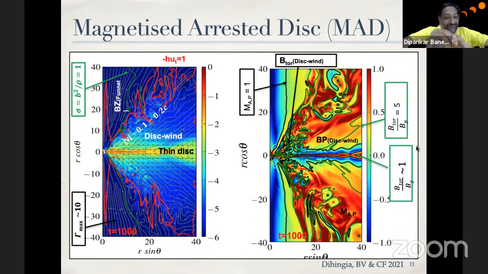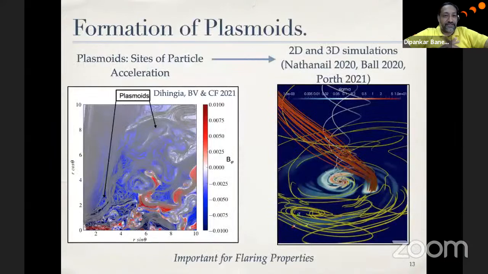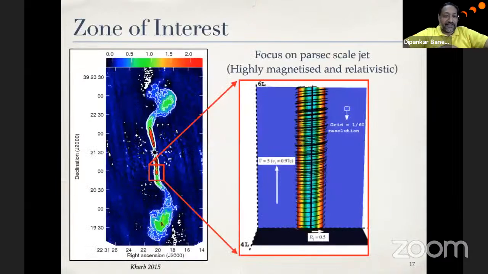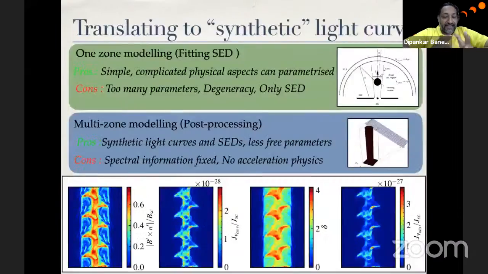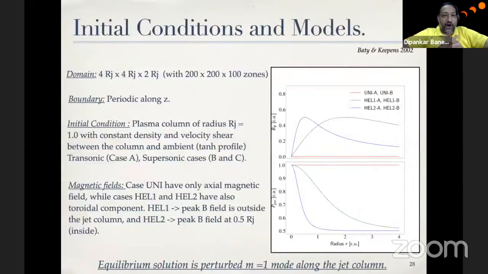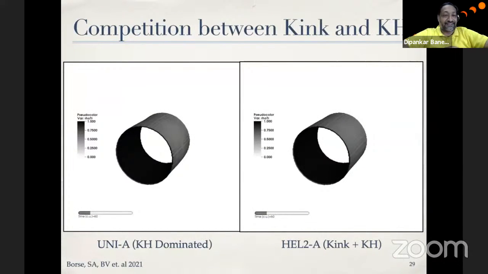I have one question, with my limited knowledge of the subject. I was just trying to see that your KH instability grows slightly faster, and then it appears that the kink provides a sort of halt to that. As you mentioned, the toroidal field suppresses the turbulence growth and all that. So how do you manage these things in terms of your simulation time scales?